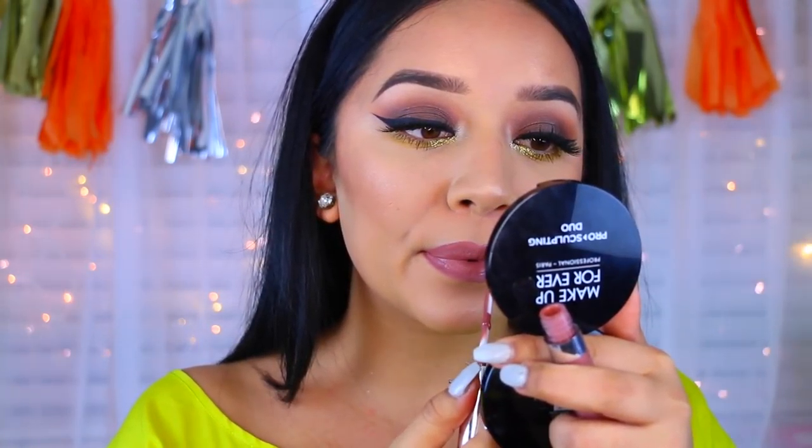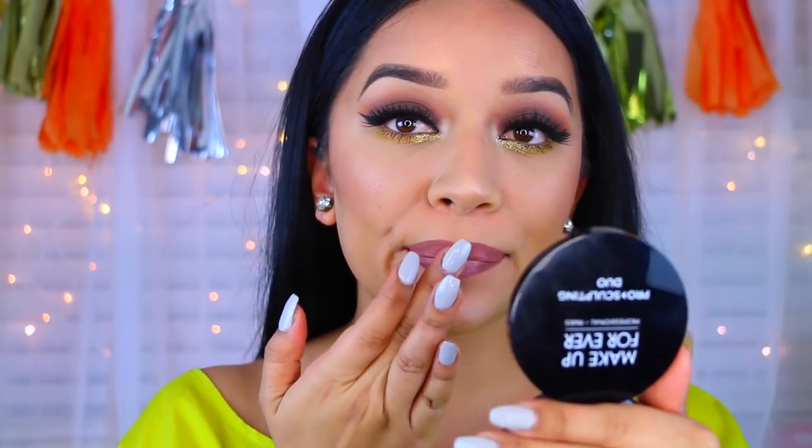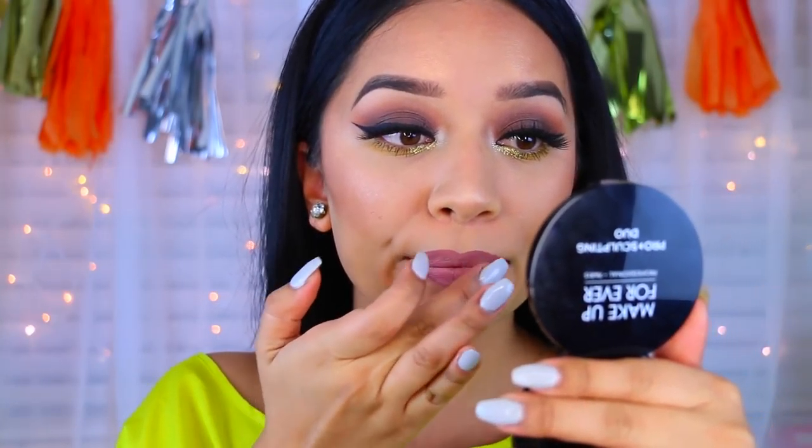So I'm going to apply that to my lips, and I do overdraw the top of my lip just a little bit, just because my lips are super uneven and they're like crooked or something, I don't know. But I like to overdraw them. I think it gives them a more cuter appearance. And then I'm gonna take Vice, again by ColourPop, and I'm going to apply that to the center of the lips. And this is just going to tone down the brown in that Beeper color just a tad bit. After you've applied your lipstick, you are all done with this Thanksgiving inspired makeup look.